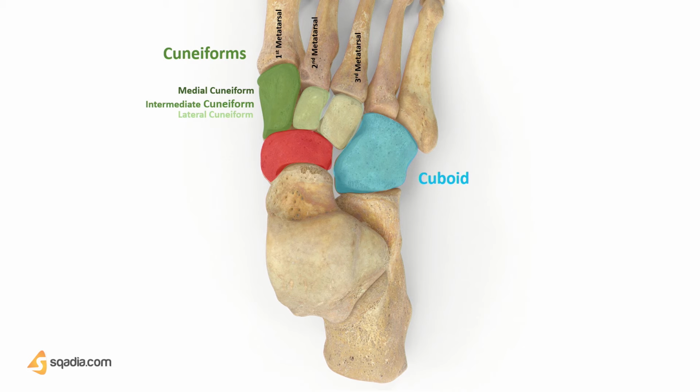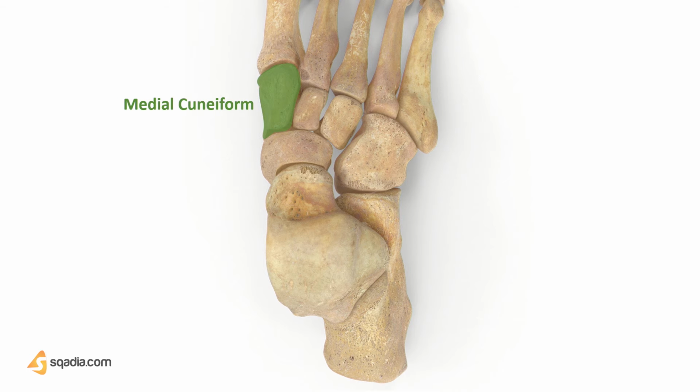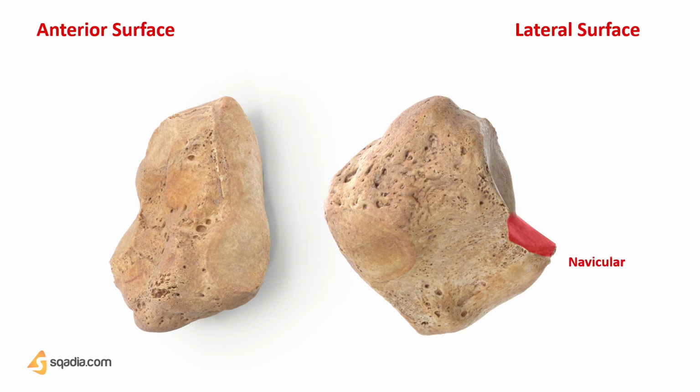Talking about the individual bones, first we have the medial cuneiform. It unites with 4 bones, which are the navicular bone, the second cuneiform, and the first and the second metatarsal bones. Now we will discuss the surfaces of the medial cuneiform. So first we have the lateral surface. It has a piriform facet on the proximal side that provides articulation with the navicular bone. A small facet is also present on the lateral surface that provides articulation with the second metatarsal bone.